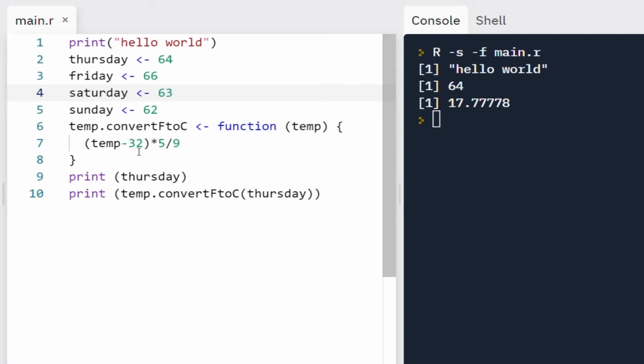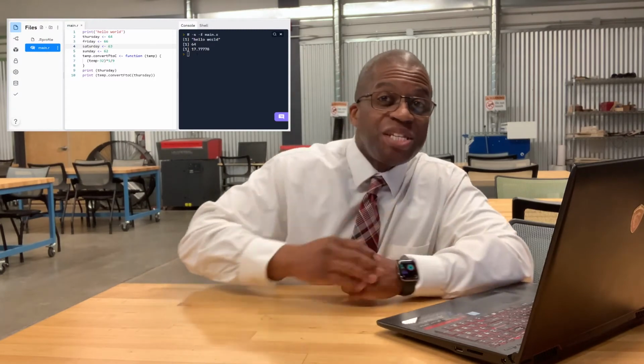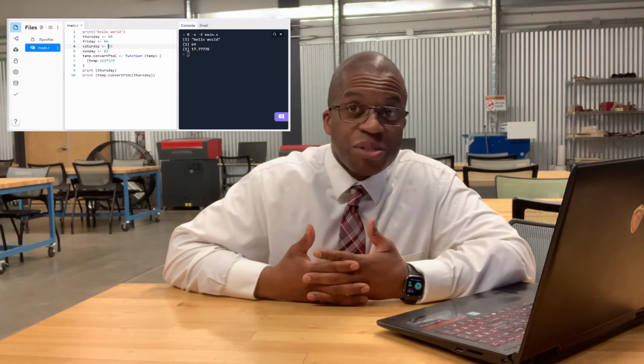And we have a function which will convert the temperature from Fahrenheit to Celsius. Notice, temperature minus 32 times 5/9. We've already used it to convert Thursday's temperature, about 18 degrees Celsius.